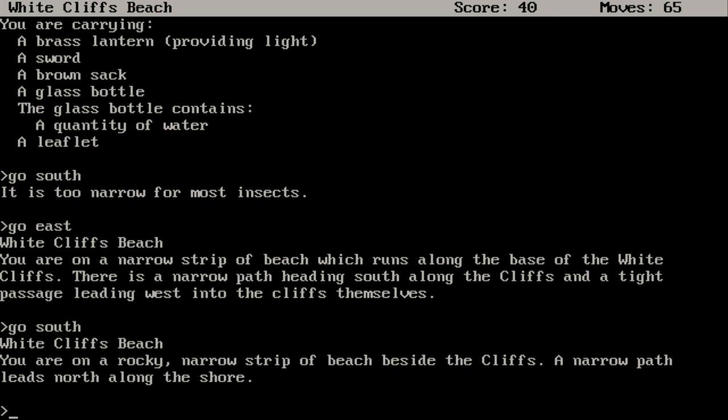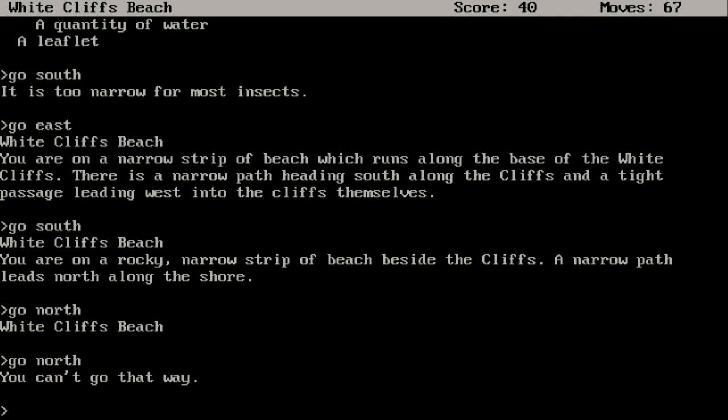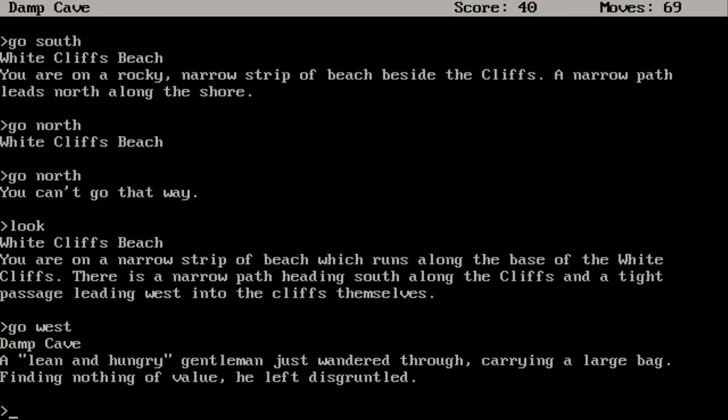So we're on a rocky, narrow strip of beach beside the cliffs. A narrow path leads north along the shore. I'm half expecting the cops to roll up and arrest me at any moment. Okay, narrow path leads north. So I guess that's the only way I can go. Okay, so go north. Can we go north again? Can't go that way. Okay. There's a narrow path heading south and a tight passage into the cliffs themselves. So it's kind of a dead end. Kind of have to go back from where we came.